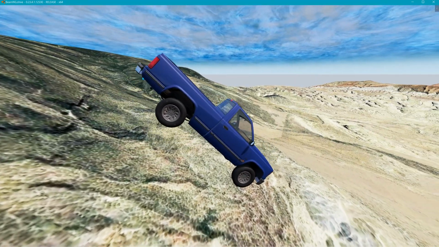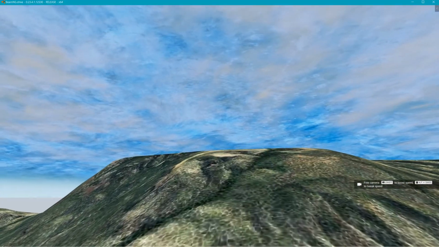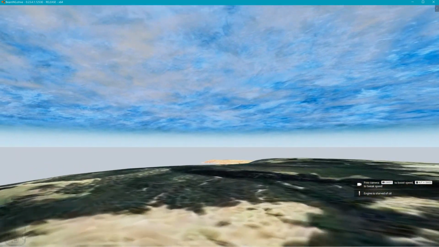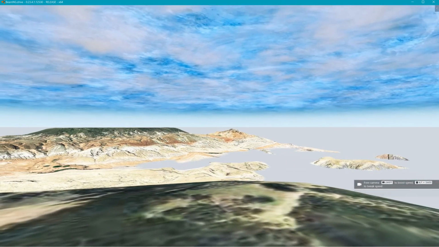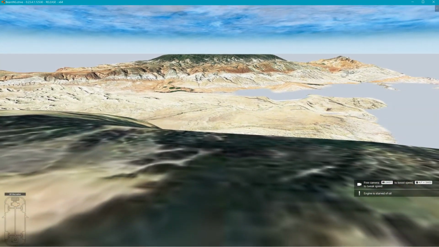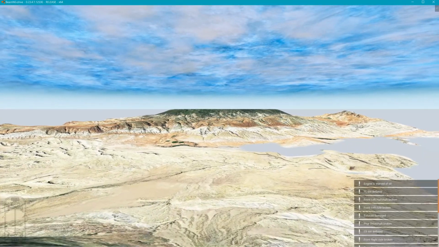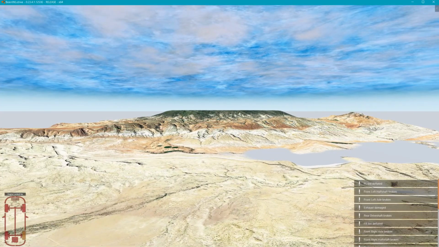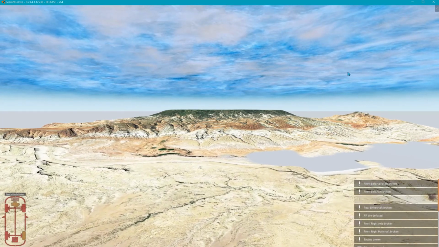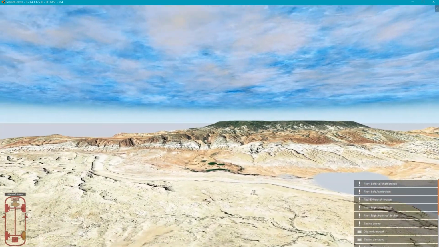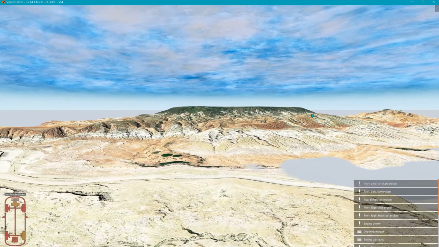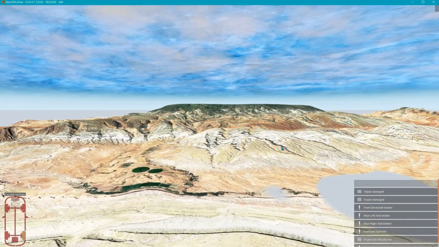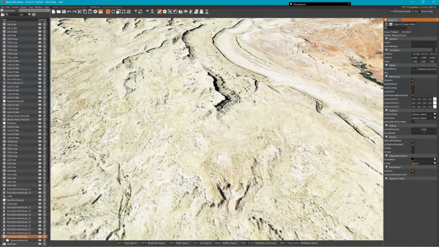You know what? Let's do this. We made this big map, or this big land mass. Let's just have a little fun with it. I've got the camera at the fastest speed you can travel, and you can see it's taking a while. It's actually the fog, I think. I didn't bring it up high enough.